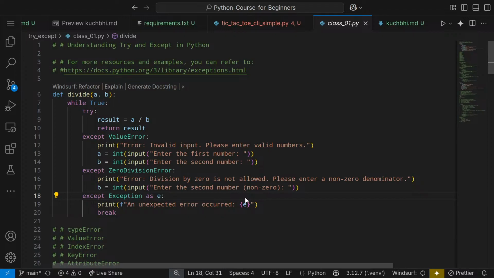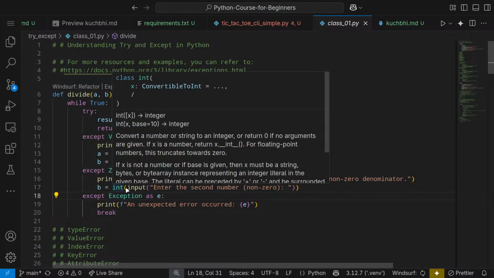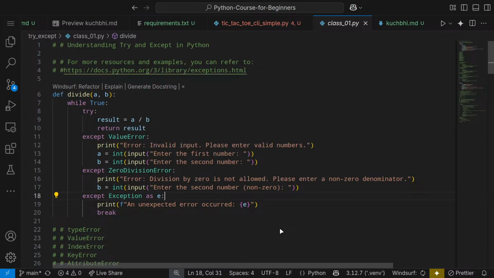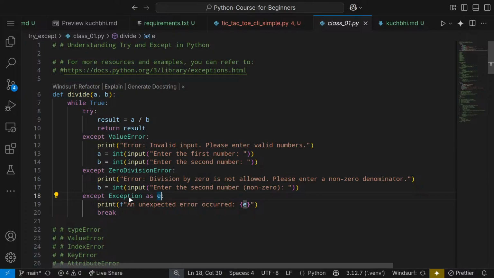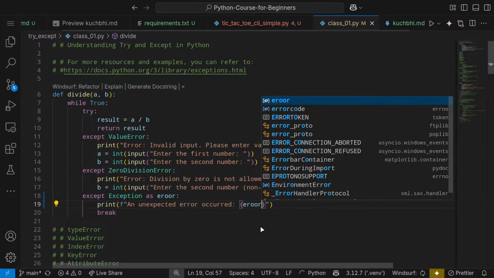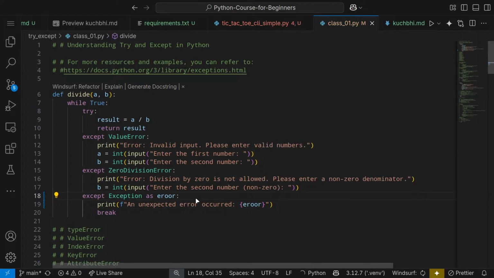Do you get it? But how will I know that the string will be E? You are catching the exception. It is classic Python syntax. The exception will contain the error, like value error, division error, whatever error, and it will catch it as E and store it into a variable called E. It could be another variable like E error, whatever it is. That's the name of a string variable.